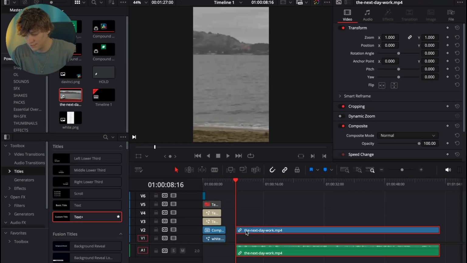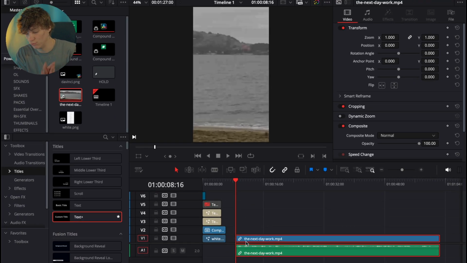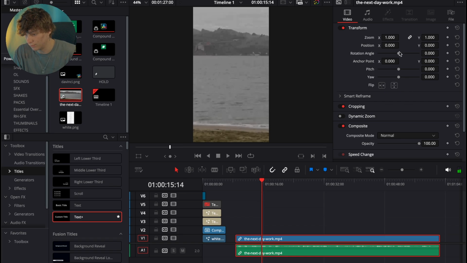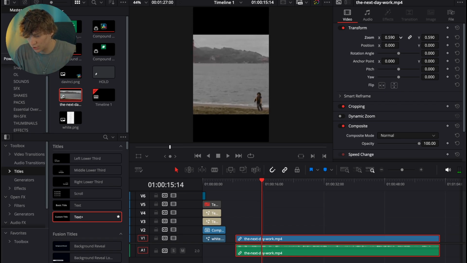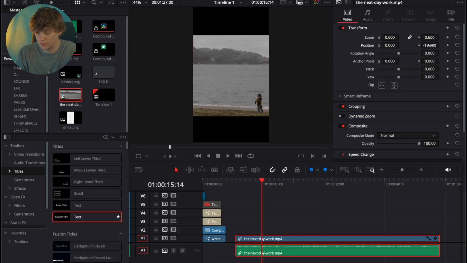All right guys, so in this example, I'm literally going to be using a movie clip from the movie Pursuit of Happiness. And I'm just gonna make it about 0.6, that's a sweet spot for where you want it to be. Now guys, if you wanna know how I find movie clips, go check out this video right here. I show you exactly how to do that.